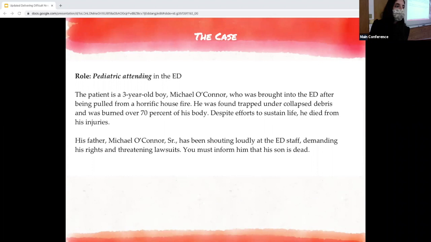Hey guys, great. Thanks for joining us and doing this role play with all of us resident and attending facilitators. With that said, things are ramping up with COVID. I was just looking over the UHB clinical COVID management resources that Conrad had sent out. I don't know if everyone had looked through it, but at the latter half of it, there's a goals of care discussion section. SPIKES and GRIEV_ING are helpful, and those are useful modalities to break bad news to family members. But I don't know what modality we're going to be able to use with families moving forward, either informing them about bad news in person, via Zoom, via WhatsApp, or via phone call. But the goals of care discussion section of this UHB ED COVID management is really very thorough, and I think very helpful for anyone else who's going to encounter this situation.